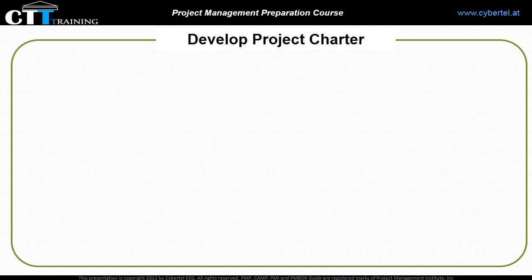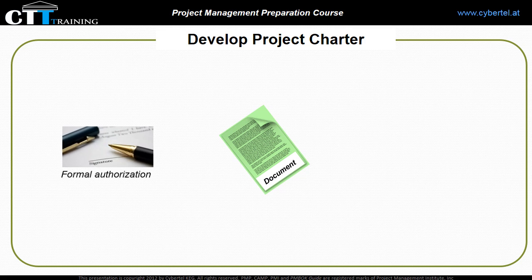Develop project charter. In this process we are creating a document that includes information about initial requirements and getting it signed in the form of a formal authorization to start a project or a phase. And as we learned in a previous episode, in multi-phase projects, this process is used to validate or refine the decision made during the previous iteration of this process.